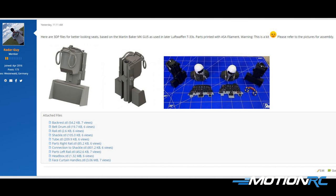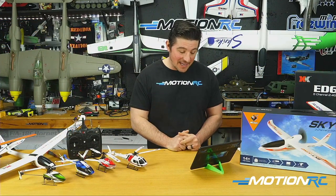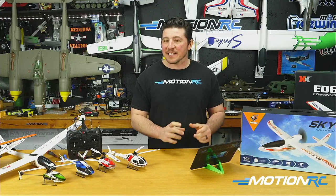So if you guys want to bust out and really up your T-33 cockpits, and really highly detail them, and you have a 3D printer or you want to get them 3D printed, just download those files and you should be good to go. I was thinking of giving it a shot on mine as well, because I actually never did one of the cockpit sets on my own.